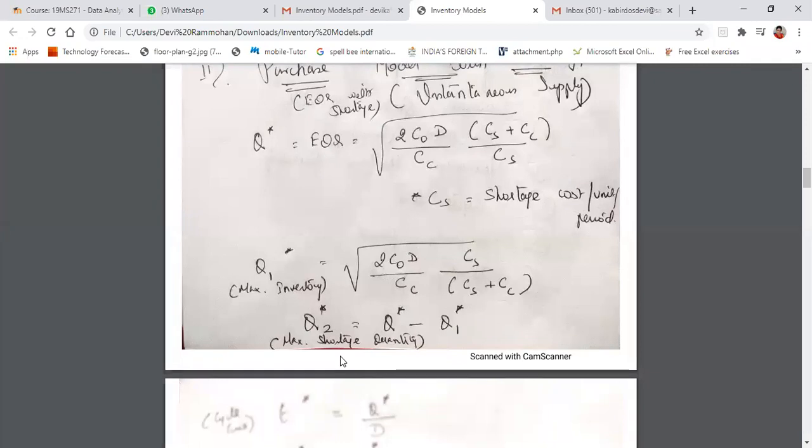If you recollect what you have seen in the purchase model with shortages, in this model the items on order are received instantaneously and they are consumed at a constant rate. Purchase model means you keep ordering and you are consuming it. The purchase price per unit remains the same irrespective of the order size, for the entire year, and normally there is no stock at the time of receiving a request for an item.